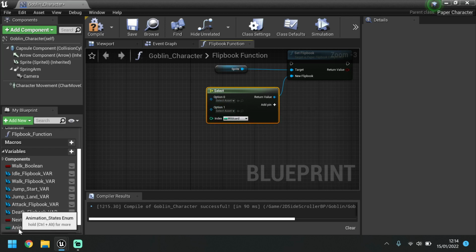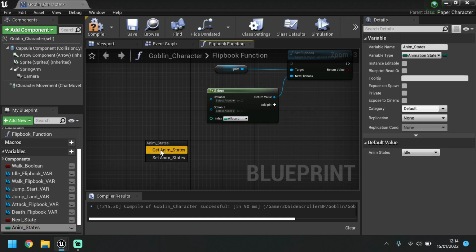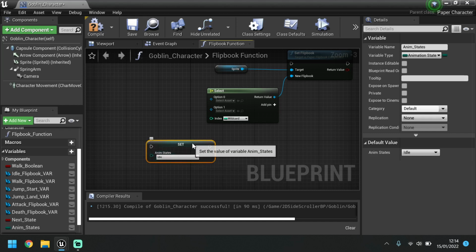So we're going to bring in this animation states and just put set, not set, sorry, get.